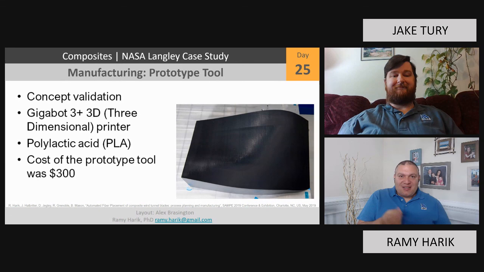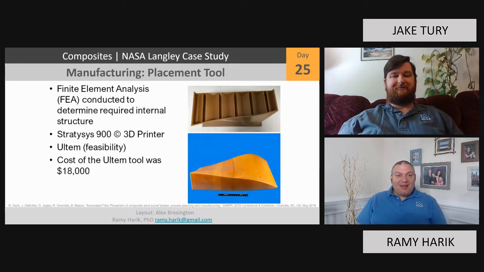But what we did here is we validated the concept with a prototype tool that cost us a couple hundred dollars, but it is the actual size of the tool, and we placed it there to make sure, without, of course, applying compaction, because compaction here would actually be detrimental. Then we moved on to manufacturing the actual tool.